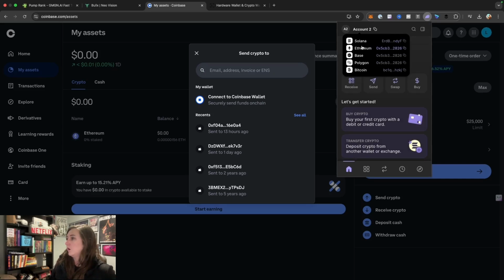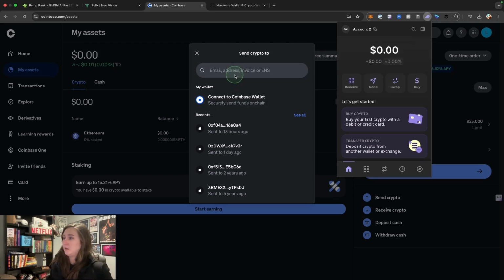So here are all the different chains. As you can see, we have Bitcoin, we have Polygon, we have Base, we have Ethereum, we have Solana. So for each one of these chains, you don't want to be sending Ethereum to the Solana network. We're not bridging here or anything like that. We're sending Solana to Solana. We're sending ETH to ETH. Just click the Solana, hit copy.